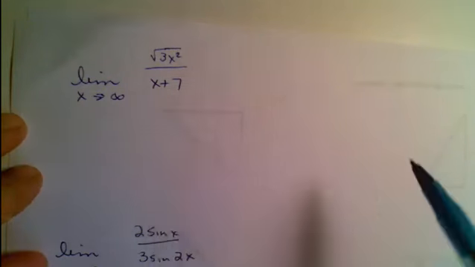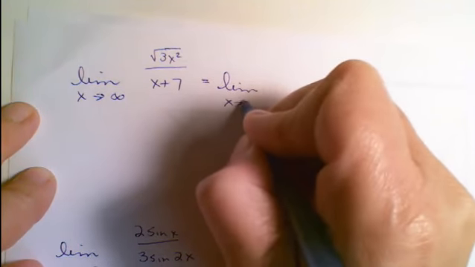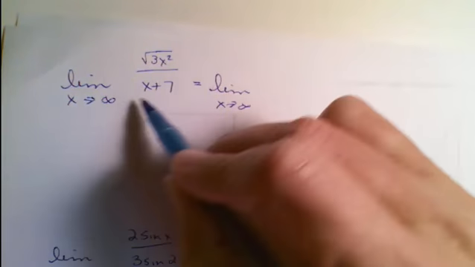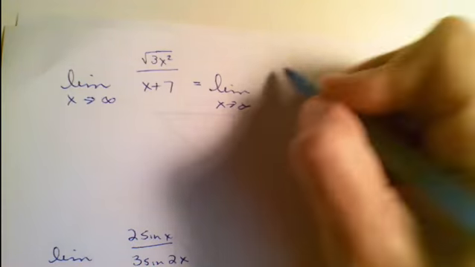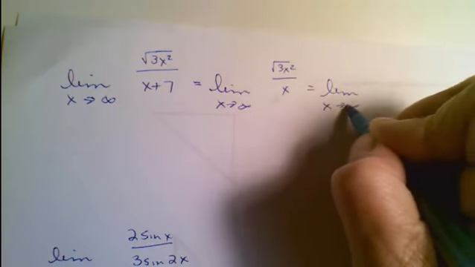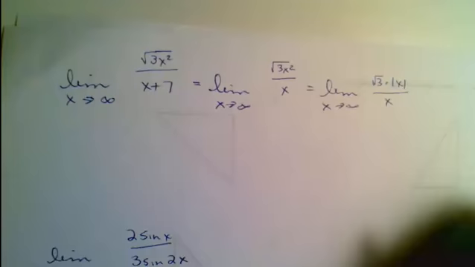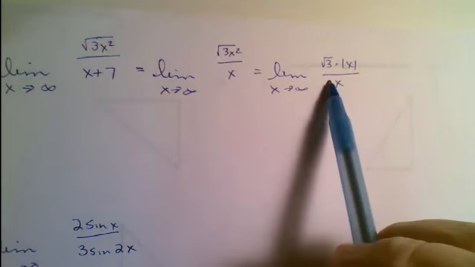All right, let me finish up some more questions, just making sure you're okay with the limits. Again, here's another limit as x approaches infinity. I'm using end behavior models. I want to try one more of these. So if I said I want to find the limit as x approaches positive infinity, again, end behaviors only work if you're dealing with x approaching infinity or negative infinity. So here it's the square root of 3x squared. Down here it's an x. And so that's the limit as x approaches infinity of the square root of 3 times absolute value of x over x. Again, the square root of x squared is absolute value of x.